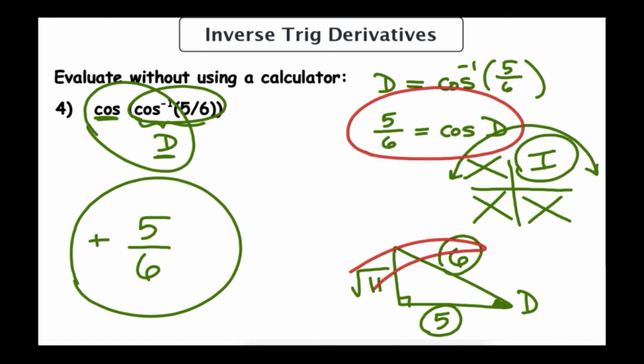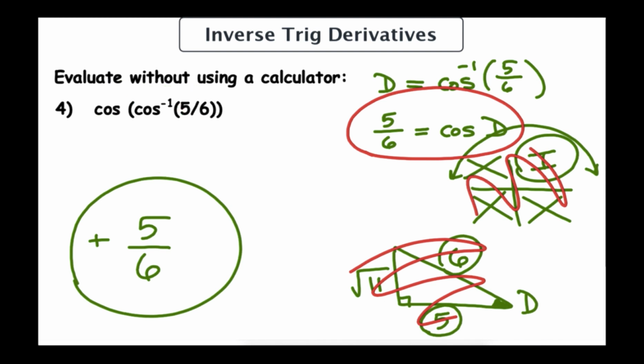You didn't need to make the triangle. You didn't need to find the rad 11. Honestly, because it's positive, you probably didn't even need to figure out what quadrant you were in. In fact, you really didn't have to do anything. And the reason why is cosine and inverse cosine are, well, they're inverses of each other. So it's not surprising that the answer is just 5/6. So sometimes the textbook will have a little fun with you, and so will I. You know, we'll put a super easy problem on there and see if people do all this unnecessary work.